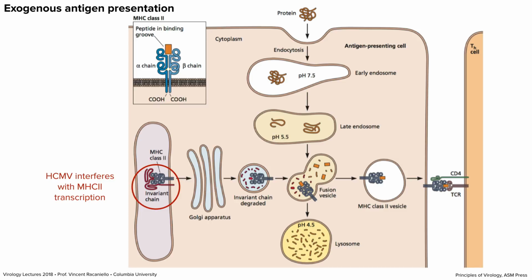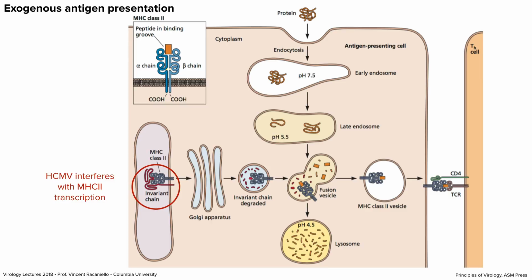So let's talk a little bit about class 2 antigen presentation. Again, MHC class 2 molecules we just encountered on the dendritic cell. These are cell surface heterodimers, and they have a binding groove at the tip where peptides are displayed. And MHC class 2 is present just on antigen-presenting cells. MHC class 1 is on essentially every other cell in your body, and we'll talk about those in a moment. And MHC class 2 takes up peptides by what we call the exogenous antigen presentation pathway. And it's very simple. The name derives simply because this pathway involves taking up protein from outside of the cell, as opposed to inside the cell. Say in a virus-infected cell, that would be the endogenous pathway of antigen presentation.